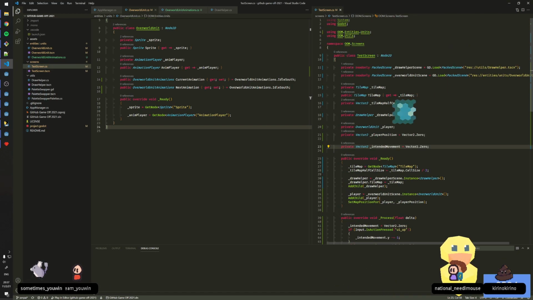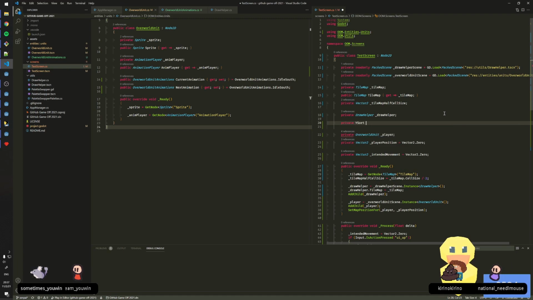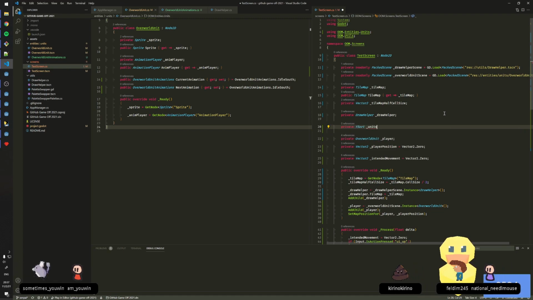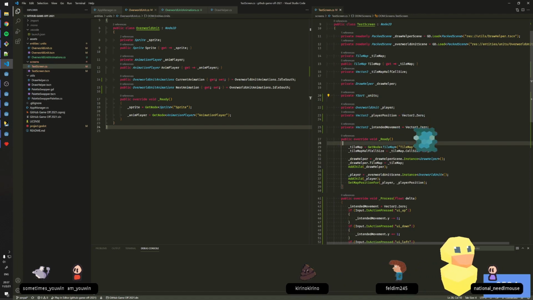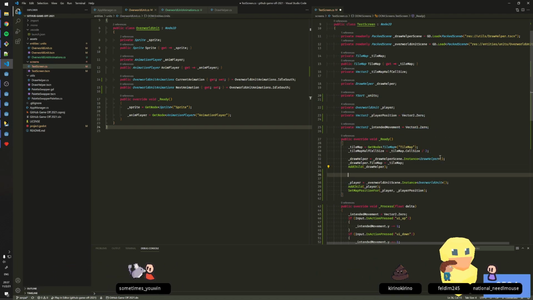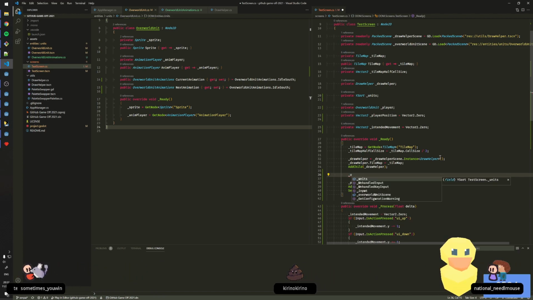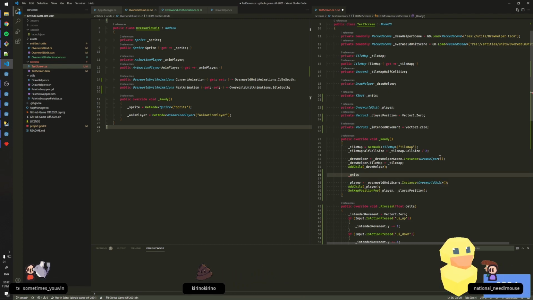So, boom, boom. Private Y sort, so this is units. Another thing you can't really do in C# is the onReady var thing and pull straight from variable assignment.